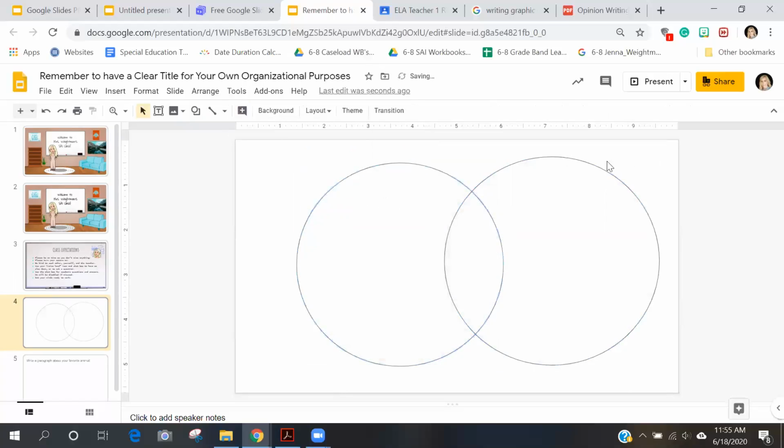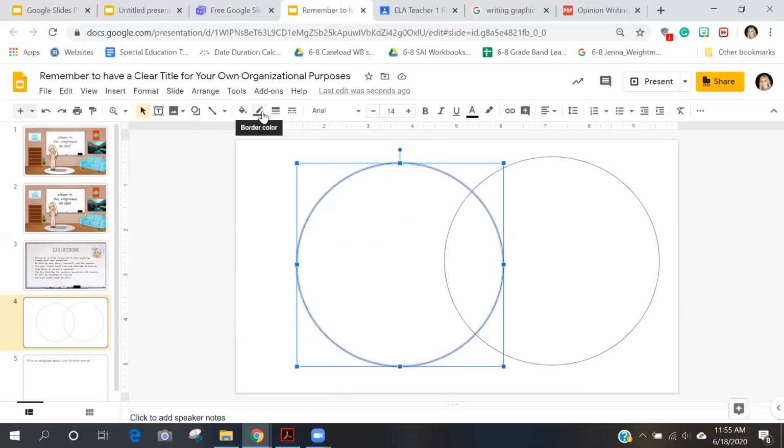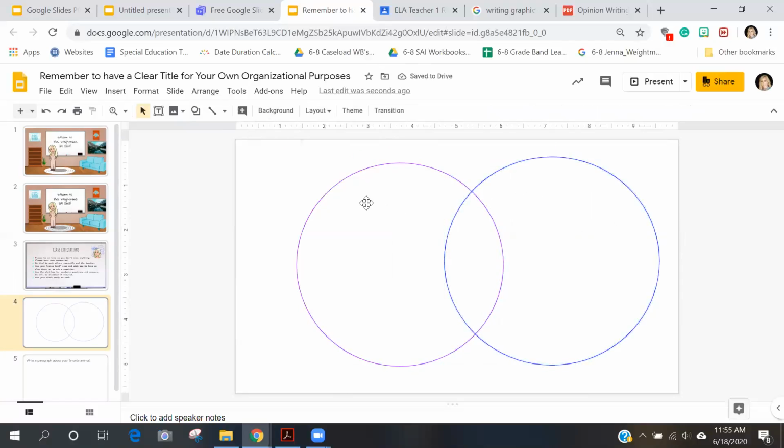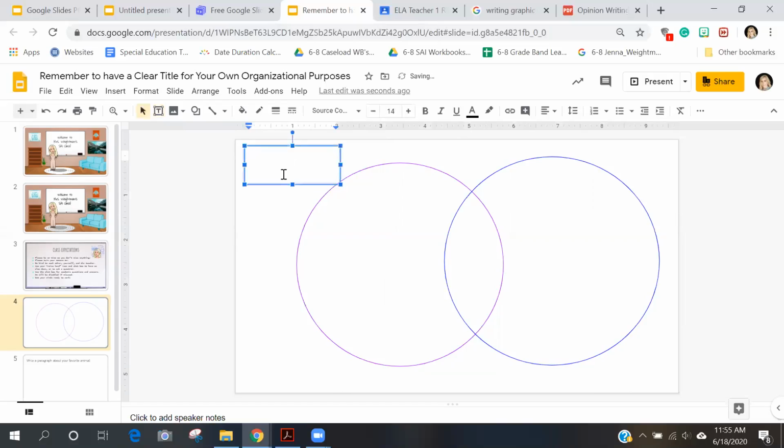Transparent, let's get rid of that. I would add more detail and I would go into more depth about what I would want from my students. This is just for visual purposes. I'm going to make these different. So Venn diagram, it's obvious you fill in the differences on each side and the similarities in the middle. I would explain that. Let me add some instructions just so you can see. Fill in, imagine very, very great instructions.